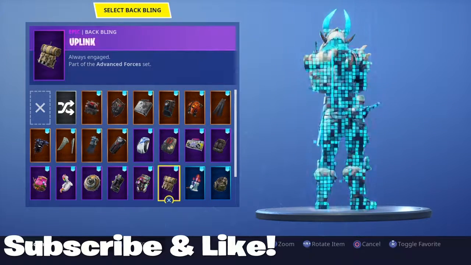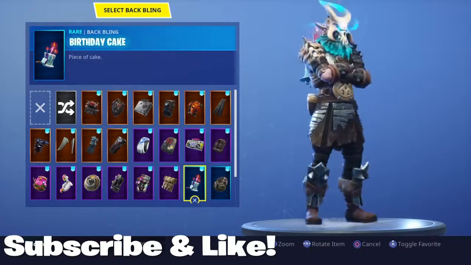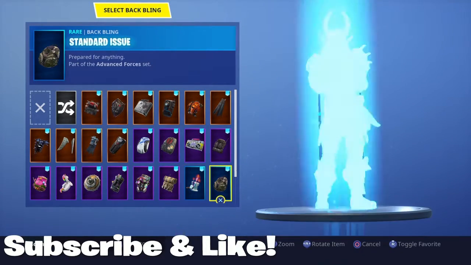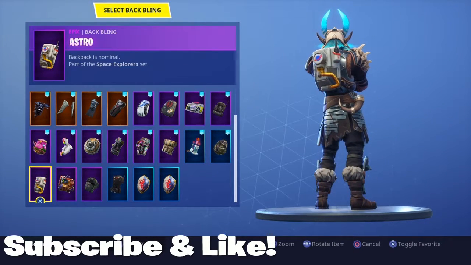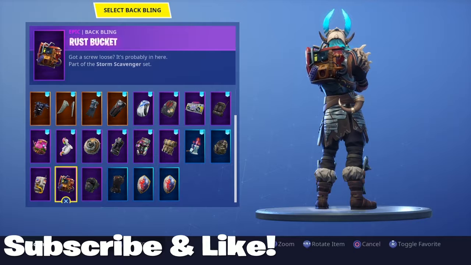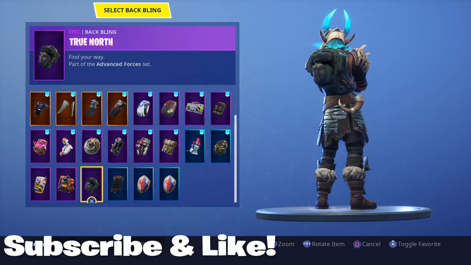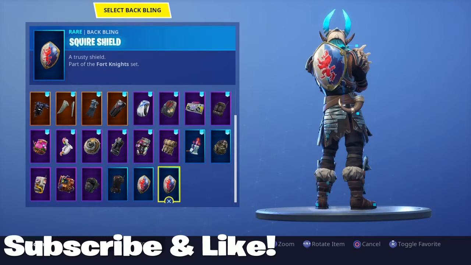Abstract outfit, Uplink, Season 4 backling, Battle Pass, Birthday Cake, which is one of the backlings that you unlock for completing the birthday challenge when it was Fortnite's birthday. Standard Issue, Season 4 backling. Astro, Season 3, Moonwalker outfit backling. Rust Bucket, something you got for free, which is part of the Rust Lord outfit and Storm Scavenger set. True North, one of the backlings from the Twitch Prime outfits, Trailblazer. Precision, Season 3 backling, Rail Shield, and Squire Shield.